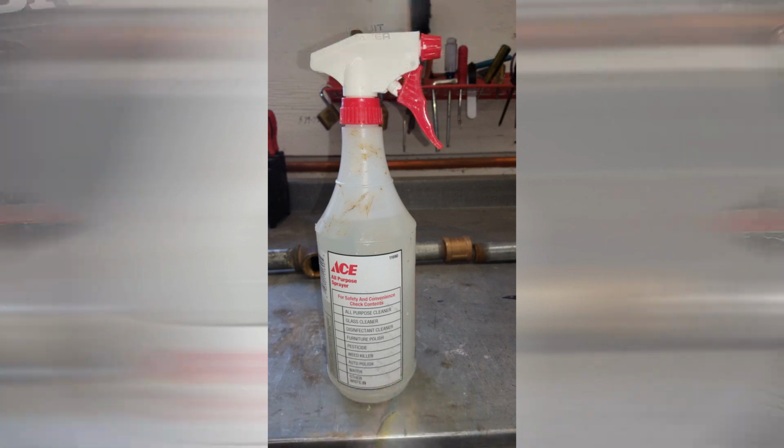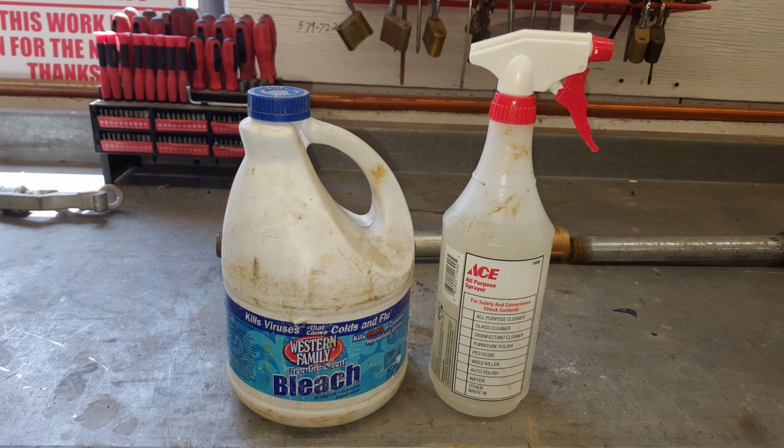One of the things you guys want to remember is that you're dealing with potable water, so make sure that we keep these lines as clean as possible. You want to keep a spray bottle with a strong bleach solution handy and a bunch of paper towels or rags or something to clean the line as you feed it into your customer's service line.